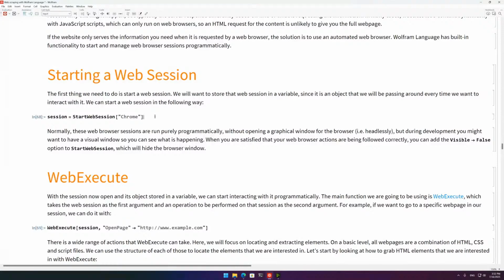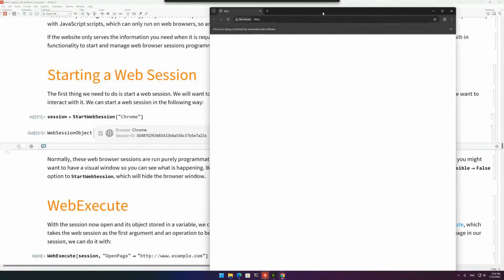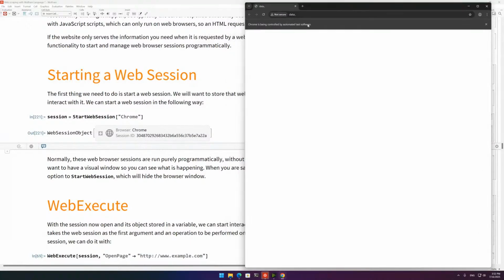In this example, we're going to use Chrome. So let's evaluate this and see what happens. As you can see, we get a Google Chrome instance launched, and it's completely empty because so far we haven't told it to do anything. StartWebSession only starts the web session, as the name suggests.